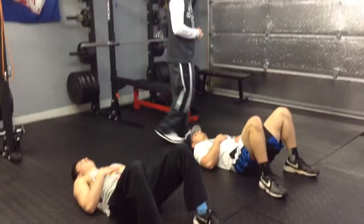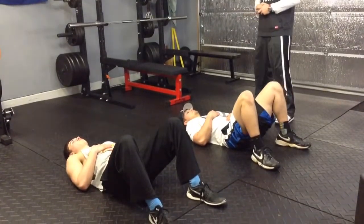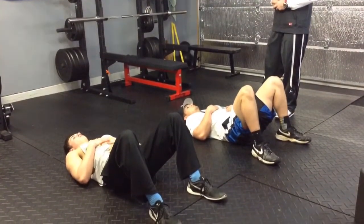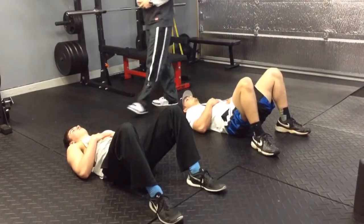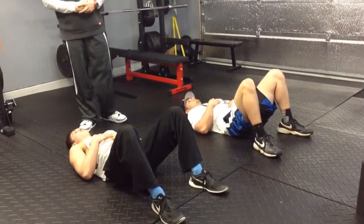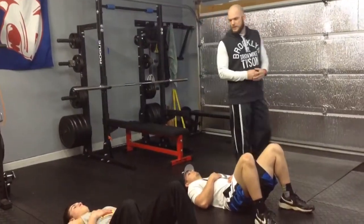Belly first, belly breathing. There we go. Good. Make that good wave. One more. Good, good. So that balloon theory kind of makes sense when we get into that expansion, okay?